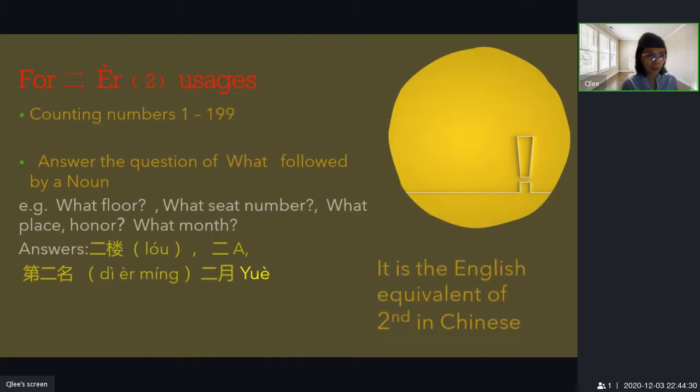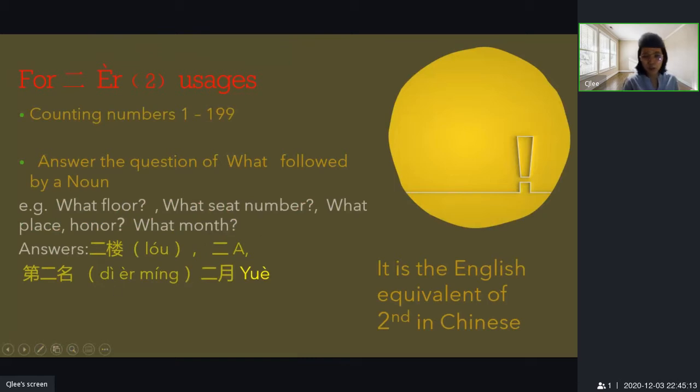And the last one is used as the exact Chinese equivalent of the English word "second." So when you use the English word second one, that's the time you will use 二. So just remember, when you're already using the English words second one, second part, then it automatically translates that you will need to use 二. So, for example, the second one, 第二个, the second part, 第二部分. Okay, so that's the three usages that you can remember.